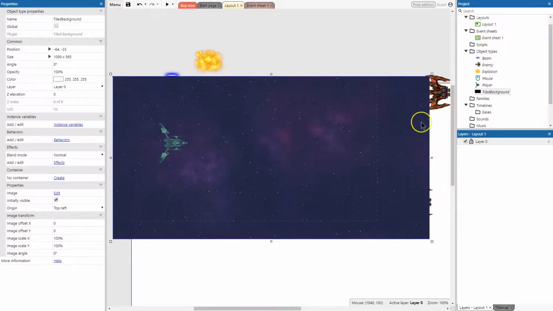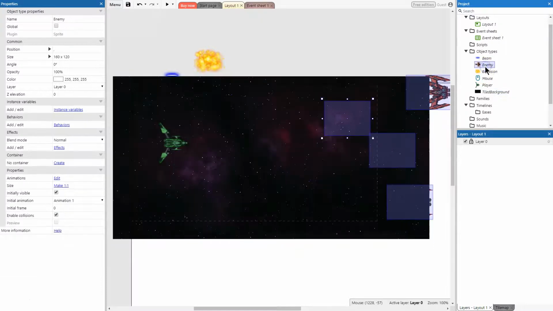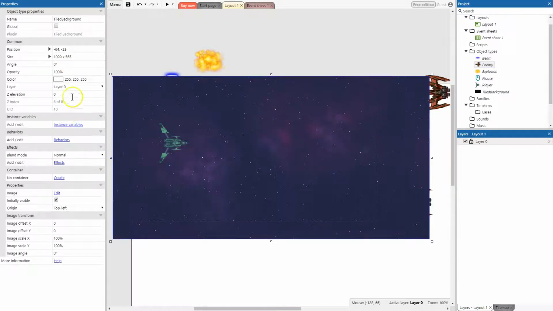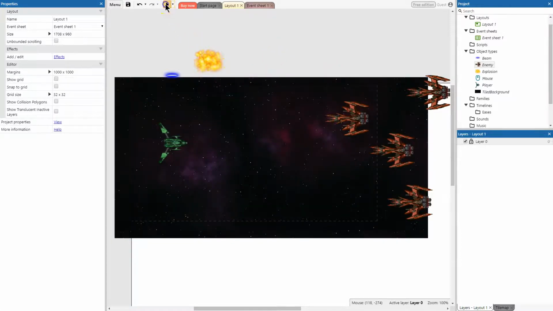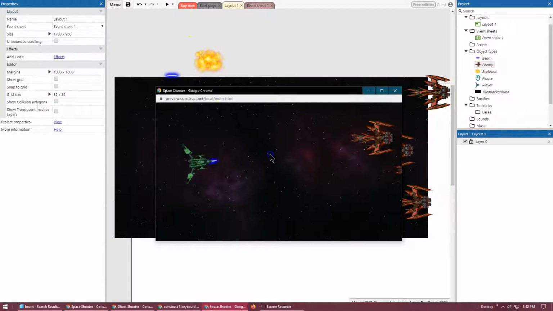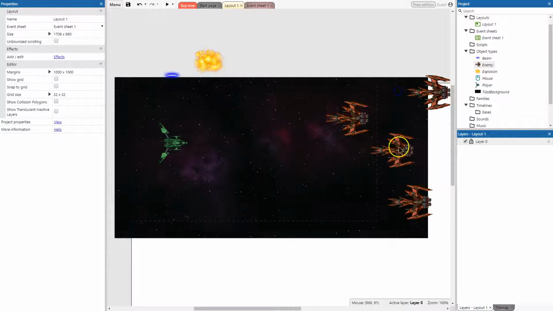And to make sure this stuff is in front, I'm going to click on enemy. Okay. And if I do click on enemy, let's do -1 for our background, and that pushes it back some. Let's hit play. So nothing really is happening yet, but you can get an idea of what this is all going to look like. And it's already looking really, really good. So, great. Let's now head back over and start adding more events so the stuff gets moving around.